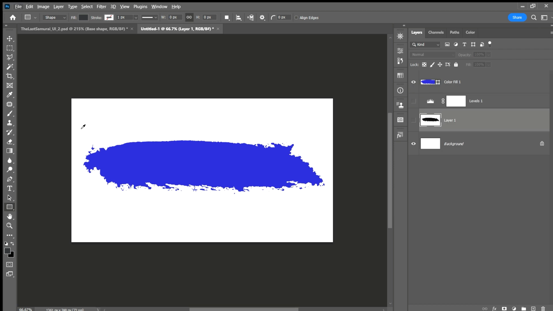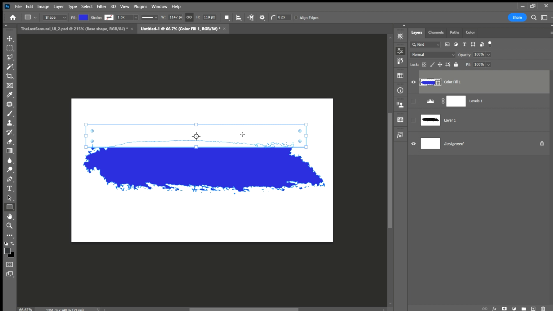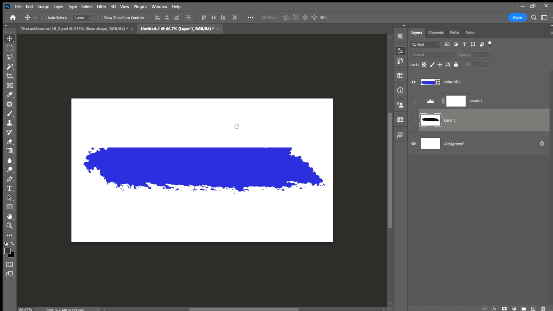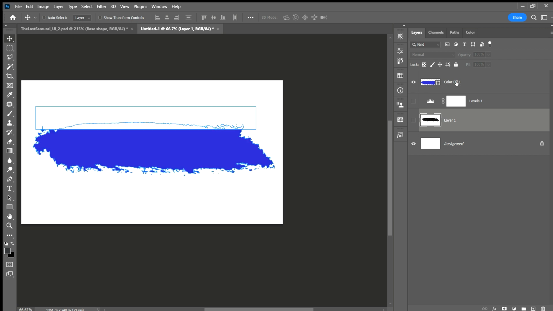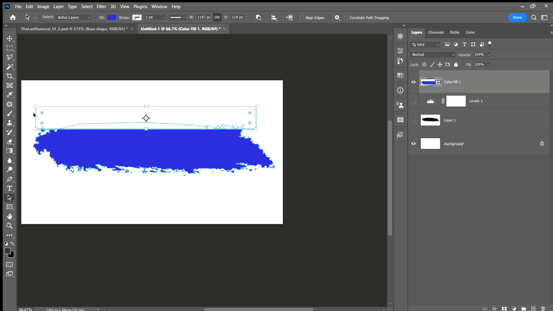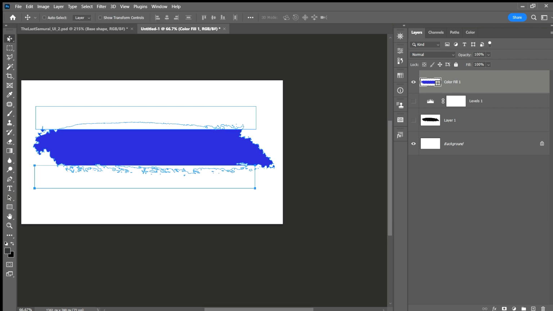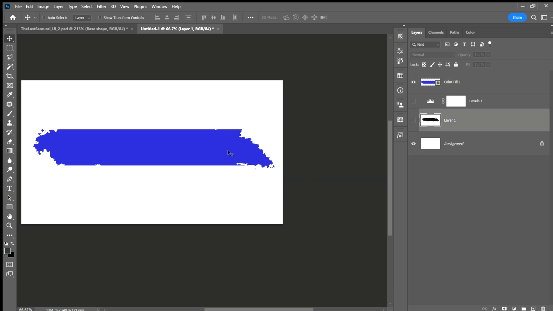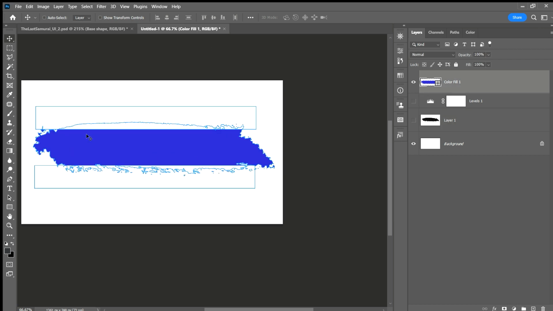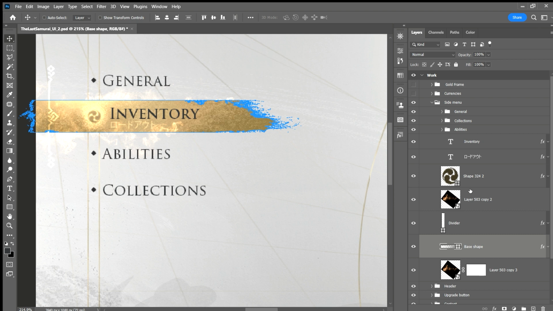So you literally just go with the shape tool on the actual shape here, hold down the Alt key. So that's going to take away from this design here. And there you have it. And then you can just go back, press A for the selection tool, and then Alt to duplicate this cutout and just move it down wherever you want it. Like let's say here. And then you have a double cutout. And that's it basically. And then you can still go back and move this around the way you want it. Yeah, it's that simple. So that's how I did this design here.